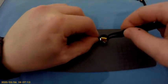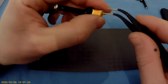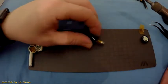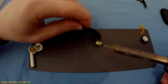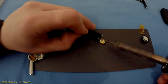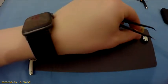Step one. So now we have the battery. I have the soldering iron on about 280, it doesn't have to be on high heat. Oh, that went well. Over there, wow. So black goes here and the red one goes there. That's that, it's over here.